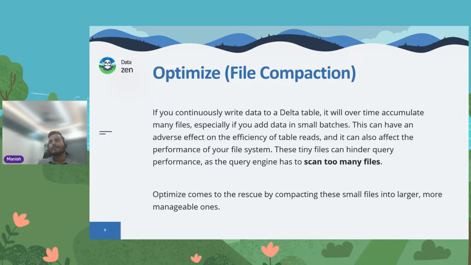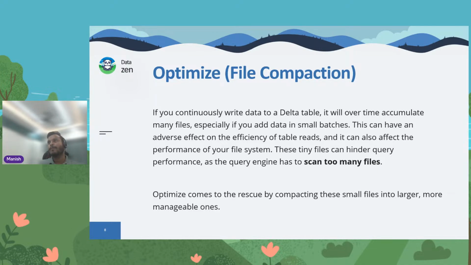For the time being, let's assume that you have been working on that Delta table for around 1 or 2 years. As time goes by, you will have multiple files for the same table. A simple table can have more than thousands of files. So what OPTIMIZE will do here is handle the small file problem.